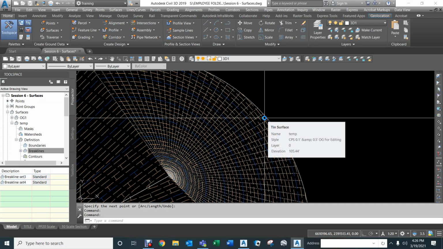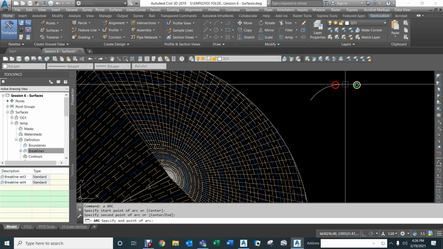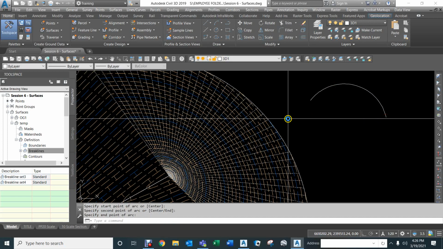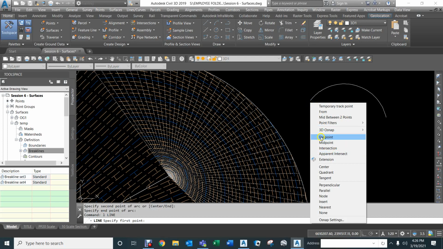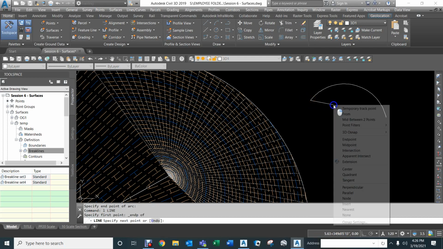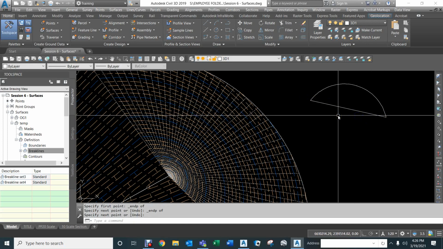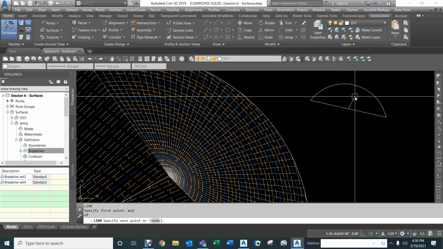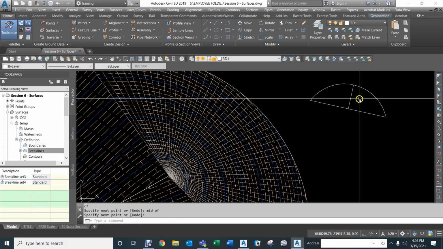And a mid-ordinate distance is, of course, if you have an arc and you have a line, endpoint to endpoint, the mid-ordinate distance is going to be from the midpoint of the line to the midpoint of the arc.